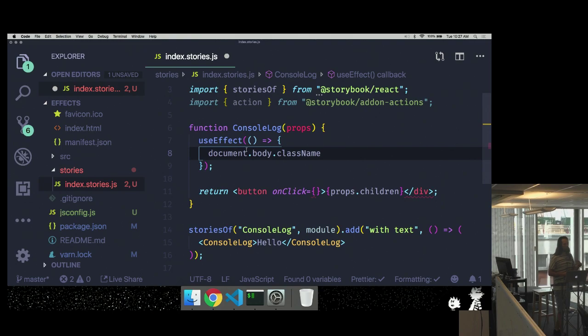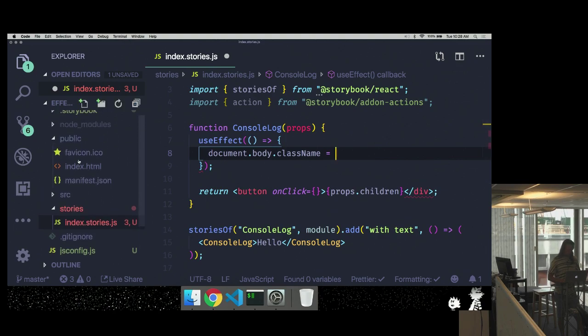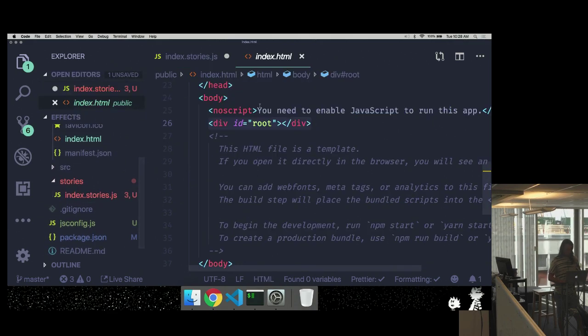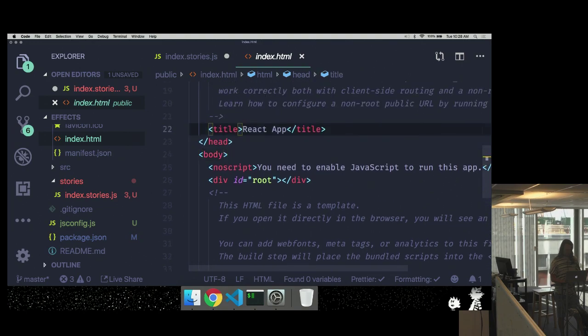When this component renders, I want it to, after the fact, go up and tell the body to change its class name. Yeah, let's do that. I guess that means we need to add some CSS. Well, the easiest place could be right here.